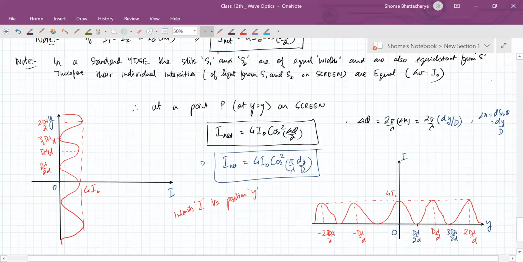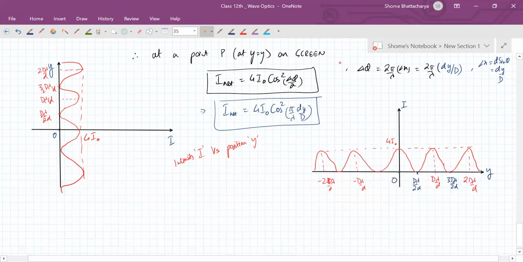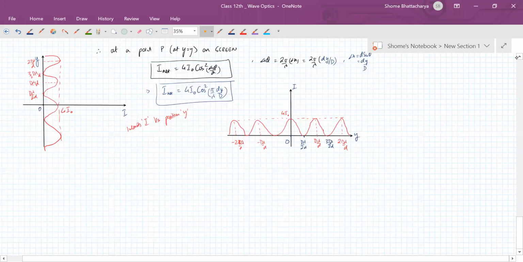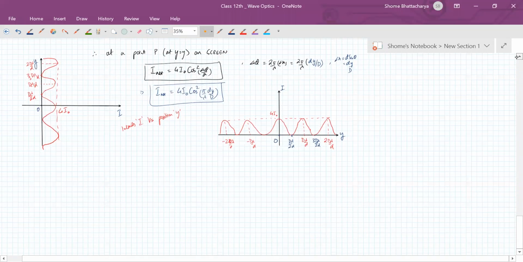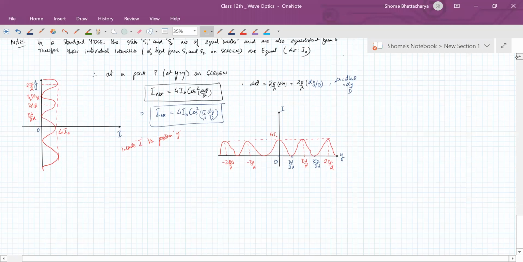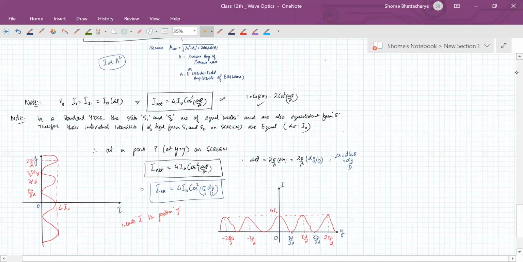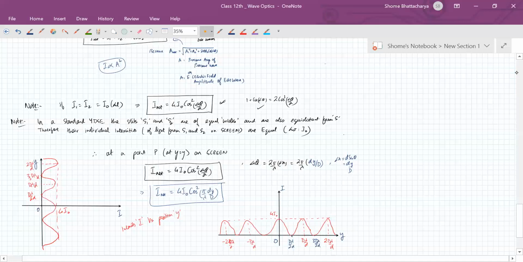Okay, people, so take this down and we'll take a quick break now. After that, we will come back with numerical problems with not only the standard formulae, but with a bit of variation in the experimental setup here and there, different types of adjustments of variations, or alternate versions of Young's double slit experiment can be asked, where you have to just adjust a little bit from the standard situation to understand how different kind of patterns can be observed on the screen.